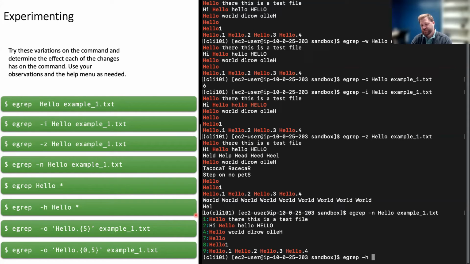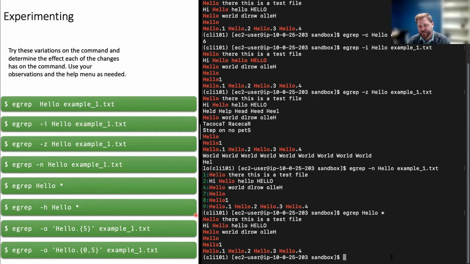Egrep minus h, well, let's try this. Egrep hello star. What the star does is say grep, search for hello in any file in this directory. Well, there's only one file in this directory, so that doesn't really help us much.